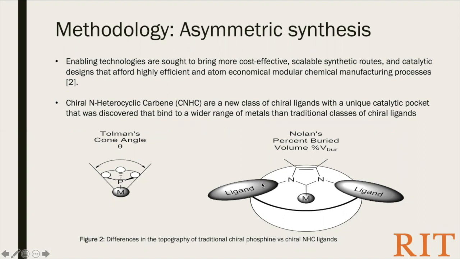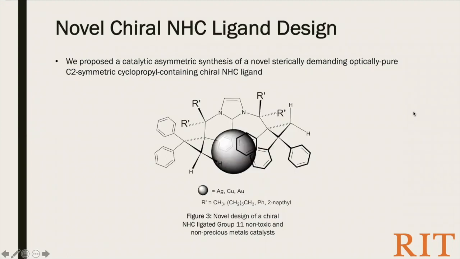We are doing a different class, which has a different shape, as you can see, in order to put less toxic metals into them, which in turn makes them more efficient and more atom economical. This means that whatever reactants we put into the synthesis, we do not have many byproducts of the synthesis.